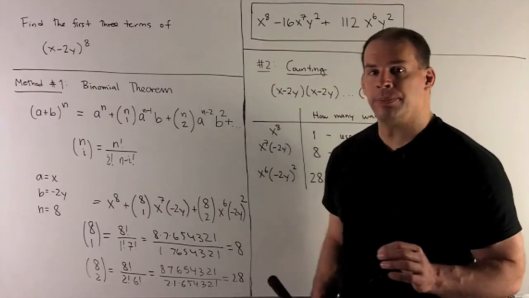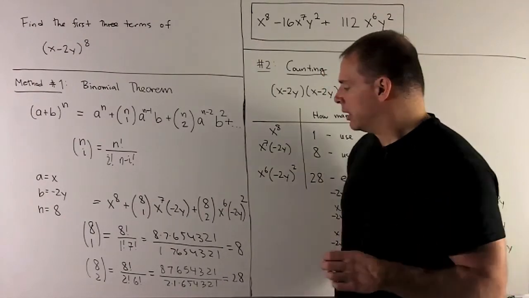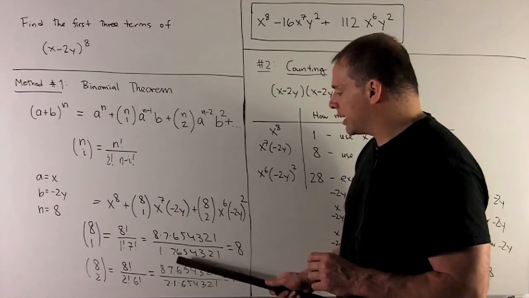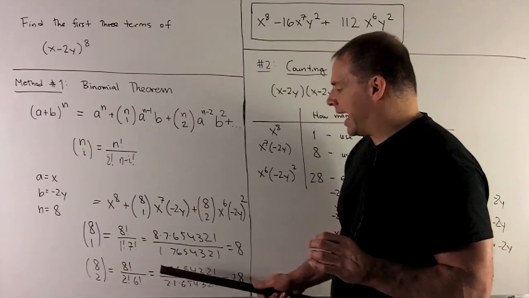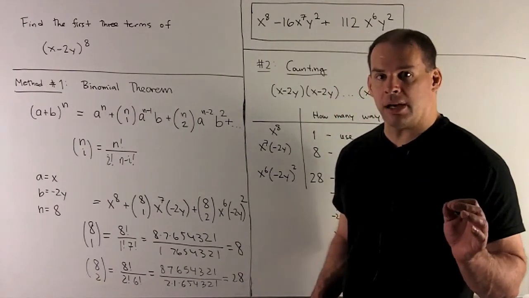We can cancel. So, we'll get rid of everything from 6 on down. Then I can divide the 2 into 8, give me a 4, and then a 28 comes out.